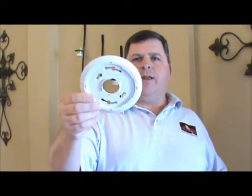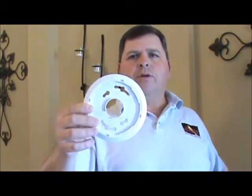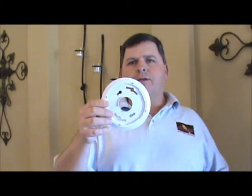The other part of the smoke detector is the mounting plate. This plate right here just mounts directly to the ceiling. There's screw holes in it. There's a hole right in the middle so the wiring can come down and you can make your connection. And so that's simply the mounting plate for the smoke detector.